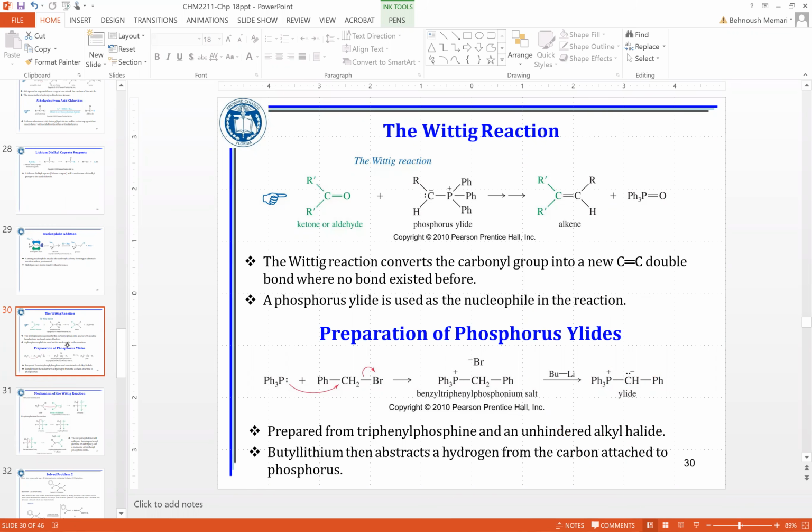One of the reactions of aldehydes and ketones, which everybody loves, especially if you're preparing for the MCAT or PCAT or ACS, is very popular. The reason is that, just like bringing the Grignard reagent, it adds to the number of carbons in the carbon chain. It increases the number of carbons in the carbon chain.